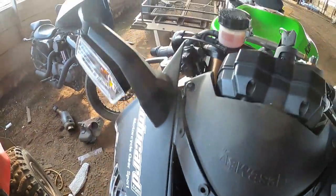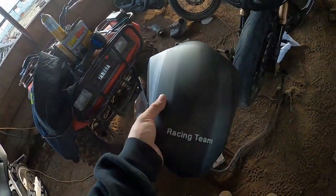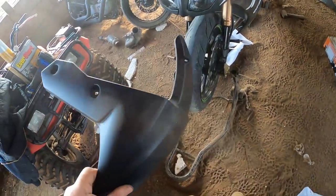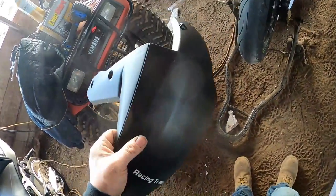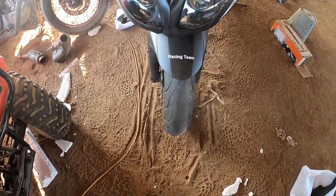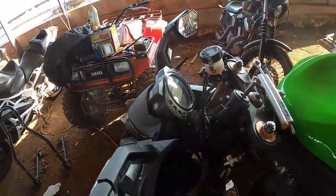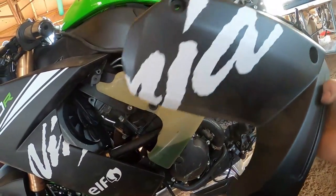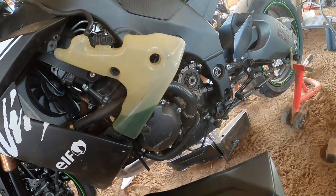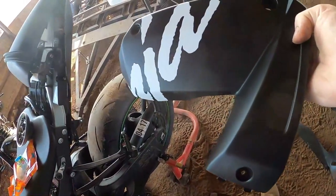I got this all put together and it's ready for the windscreen. The turn signals and lights are sturdy. Now I'm going to go ahead and put on the front fender — it's just those two 10 millimeters at the top and I think it was a five millimeter allen screw at the bottom, but there was only one; we were missing one on the other side. Now we've got the front fender on and I went ahead and replaced that bolt with another one I had laying around. Next I'm going to put this on — it was just three four millimeter bolts. I think we were missing one but I'll have a replacement for that as well. Now we're going to put the triangular pieces on.